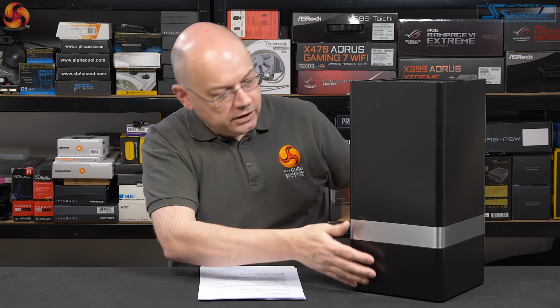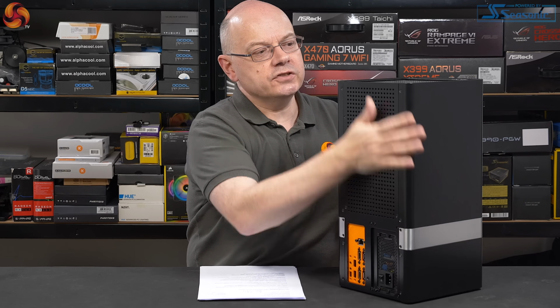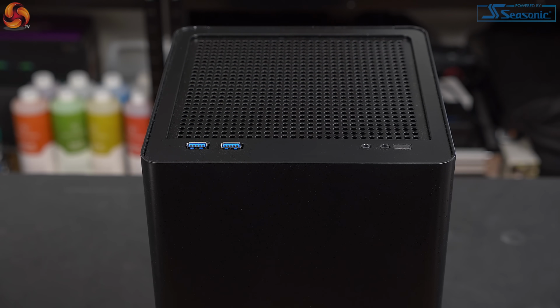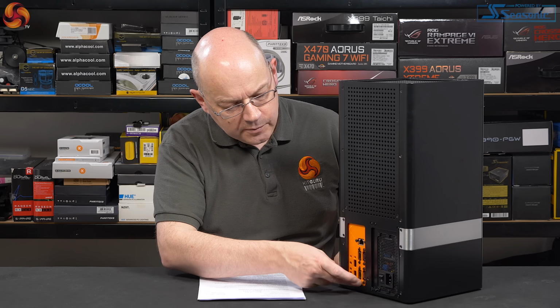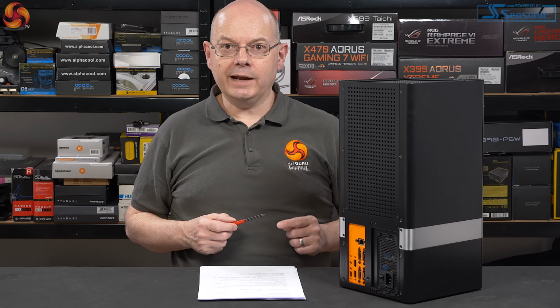Anyway, enough chit chat. This is the chassis. From the outside it's all quite sleek. It's got some perforations there, it's got a ventilated top, it's got this slightly peculiar 3D printed I/O panel here, and now I'm going to take some screws out and remove a panel or two.